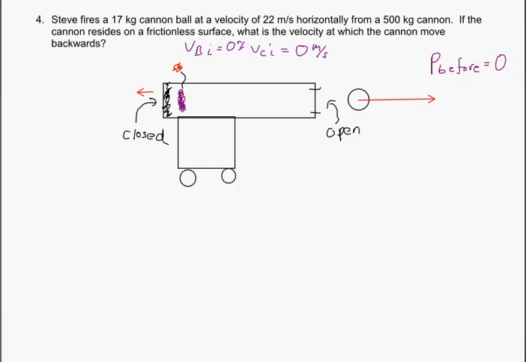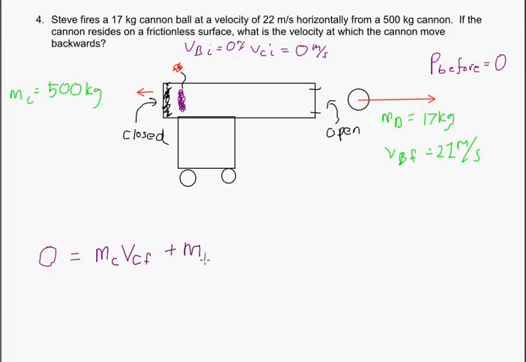We can actually, with conservation of momentum, calculate that. The thing tells us that the mass of our cannonball, mass of our ball, equals 17 kg. And it says that the velocity of our cannonball final equals 22 meters per second. And it tells us that the mass of our cannon is 500 kg. This is just conservation of momentum. We know the momentum before is zero. Equals our momentum after, which is going to be the mass of our cannon, velocity of our cannon final, plus mass of our cannonball, velocity of our cannonball final.